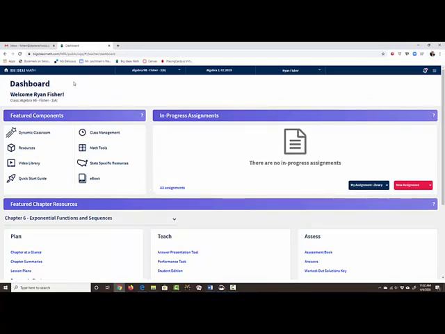Your dashboard as a student will look slightly different than mine, although many of the same features are in place, just located in different areas. However, the thing that we want to look for is the ebook. I don't know what it's called on the student side of things, but I believe it's in like resources or something that's located in the bottom left-hand corner. In any event, the icon is still the same. We're looking for the ebook. So to access your ebook, click on it.